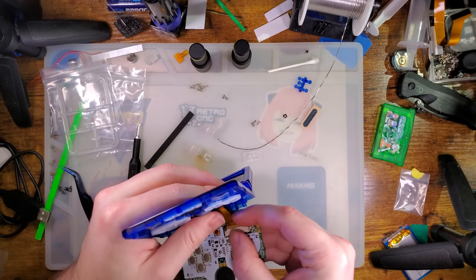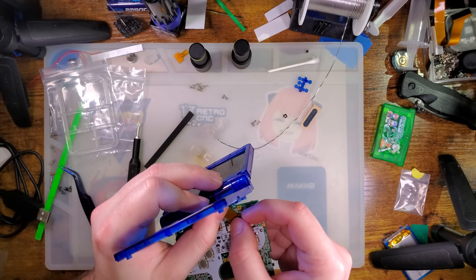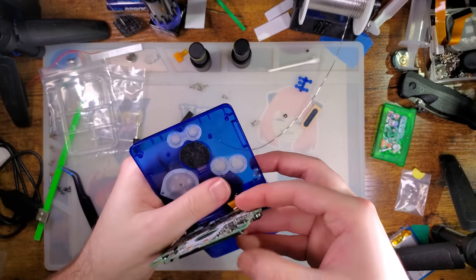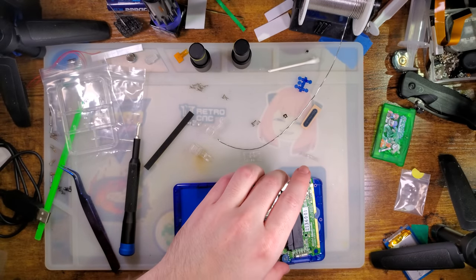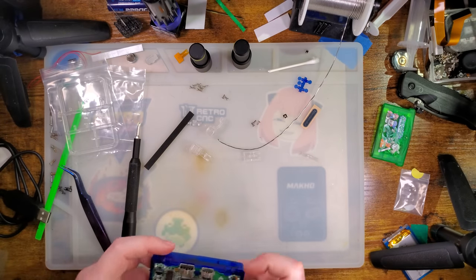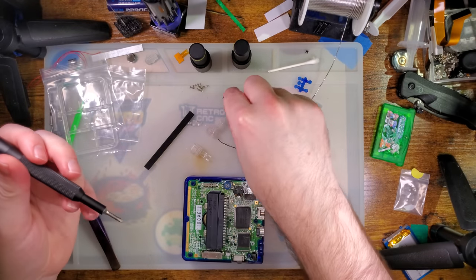This is my least favorite part of every single build, because I do this every single time. I put all of the parts in, and then I flip it up to get this connected, and all of the parts fall out. There we go. Okay, let's get the speaker. And there we go. Opening up the housing gives us a little bit more slack on that ribbon cable. Just a little bit. Might be enough.